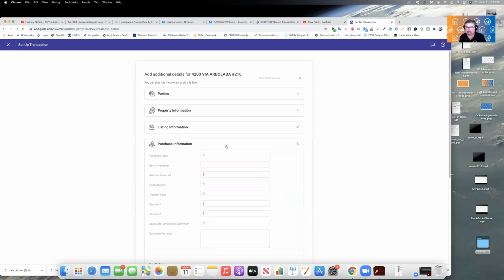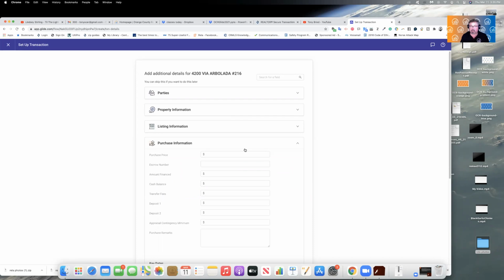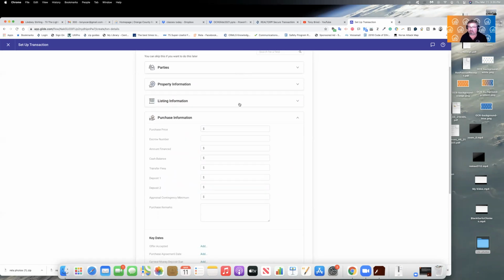Now this works and acts very similar to the cover sheet or the summary screen in zipForms. So whatever information has been filled out in this section will be automatically filtered and put in on the contracts once I decide to add in contracts. As an example here, maybe I'm putting in a purchase price of $950,000.